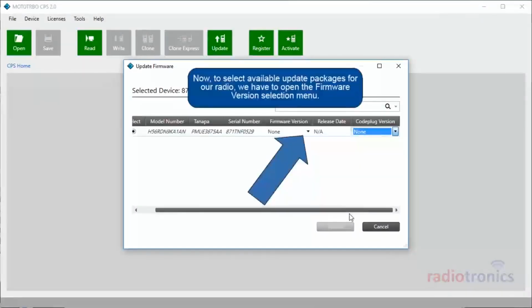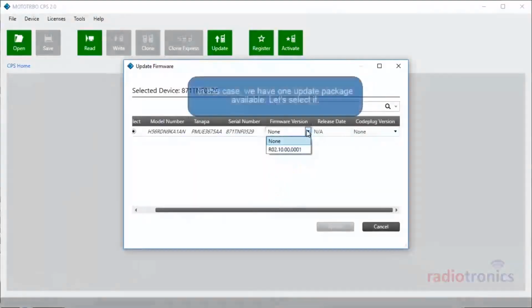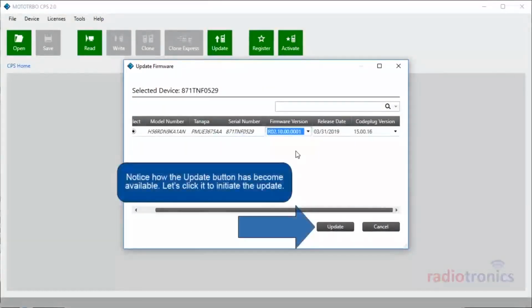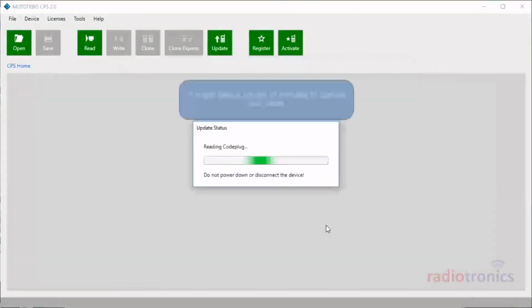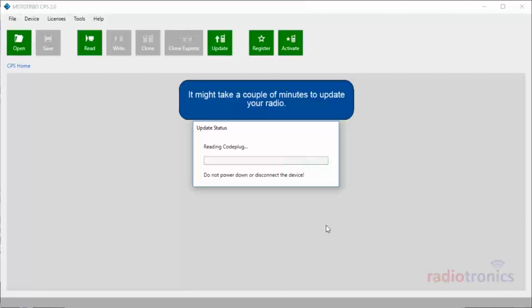Now, to select available update packages for our radio, we have to open the Firmware Version selection menu. In this case, we have one update package available. Let's select it. Notice how the Update button has become available. Let's click it to initiate the update. It might take a couple of minutes to update your device.